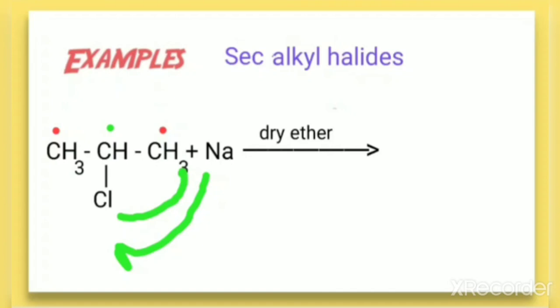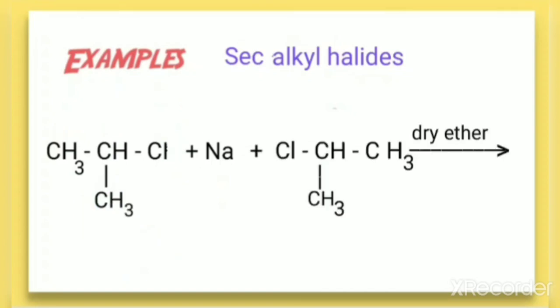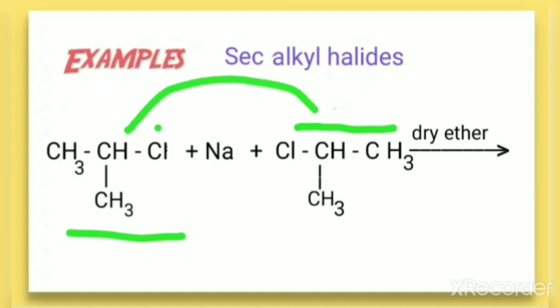So why am I changing this Cl to this side? Because in order to make the product, the side product with the Na, easily. So when I shift the Cl and CH3, I'll be getting the reactant in this way. So now I change the position. In this you can find Cl is here, and this whole structure we have to write in the reverse order. You can see this structure and this structure are the same, but the way of writing is different here. We are only writing it in order to make the product more easily.